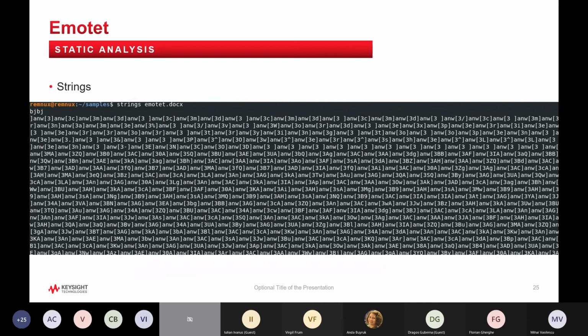So in order to start this analysis, there's more than one way to analyze a document or a malicious, suspicious file, say. We can go to static analysis, which is what we've chosen here, mainly because it allows us to analyze the file without actually opening it or running anything inside it. You can also, as I said, submit it to a sandbox and monitor its behavior.